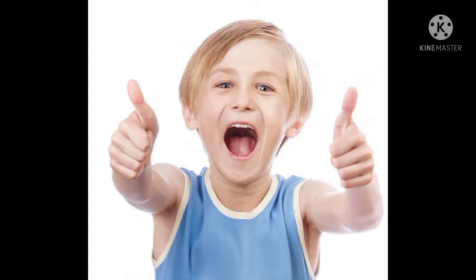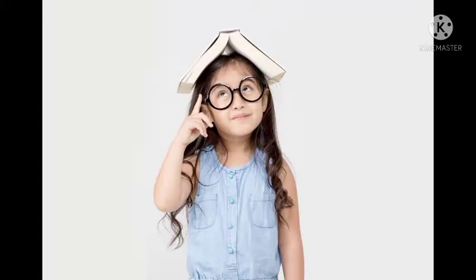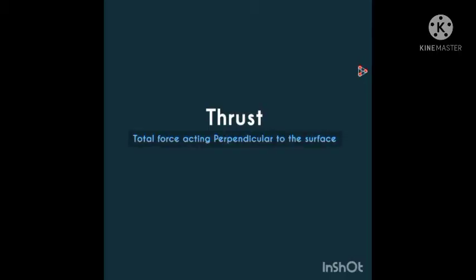Yes, my dear students, your answer is correct. The reason is the force acting perpendicular to the surface. Then what is the name for this force acting perpendicular to the surface? Yes, it is called thrust. In this section we are going to learn about thrust and pressure. Thrust is the total force acting perpendicular to the surface.